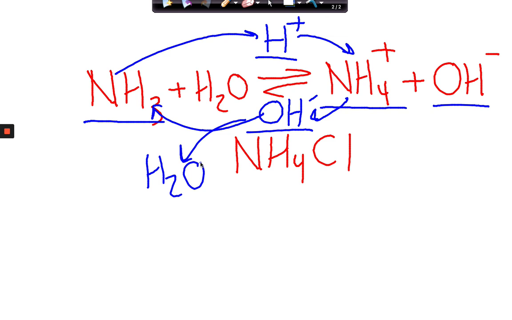So guys, big deep breath. What do you need to talk about relative to buffers? You okay? Okay, so I'm going to stretch you a little bit. In your notes, please give yourself some space. We're going to try to do this with a generic representation. So let's go HA, which I hope you're comfortable with, is a generic representation of a weak acid in this case. And please write in the products of this dissociation.